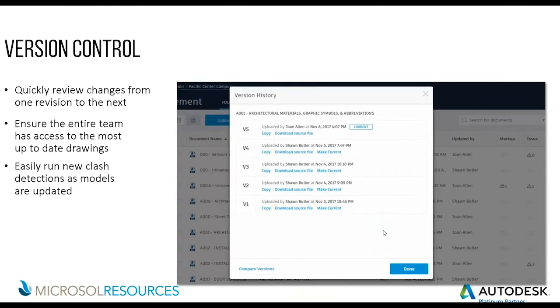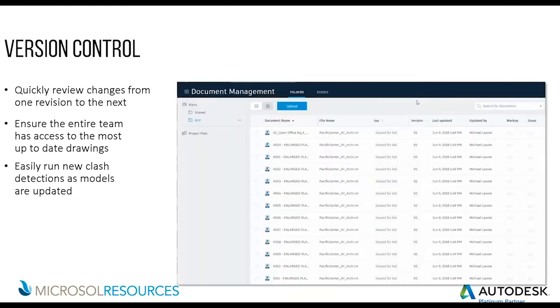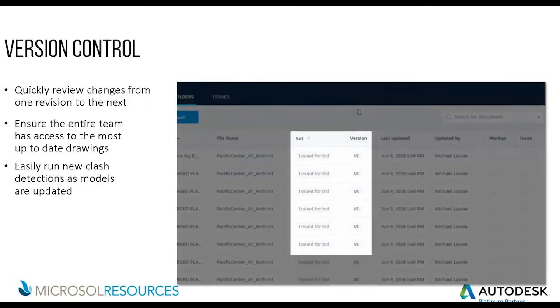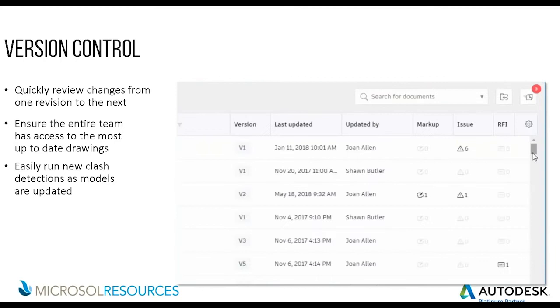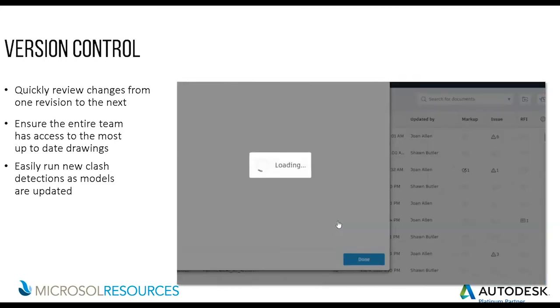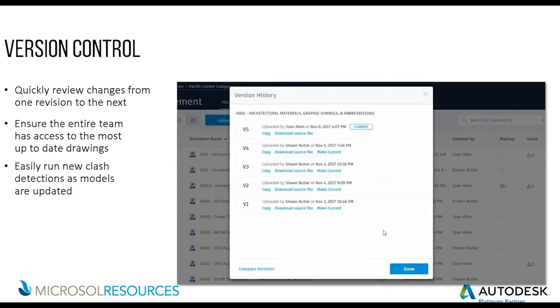When a new version of a model is copied into the same folder, rather than overwriting, it simply takes the place of that model that was there before and assigns a new version number. If this model is within the coordination space folder, since model coordination is constantly monitoring that coordination space for changes, clash detection will automatically commence in the cloud.